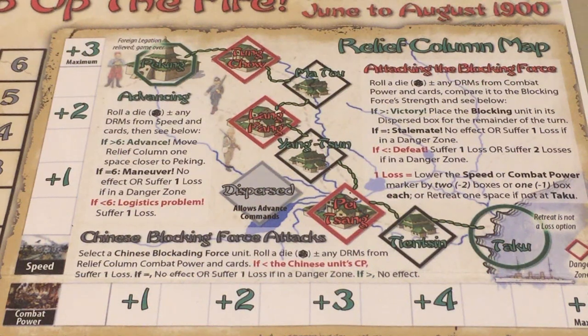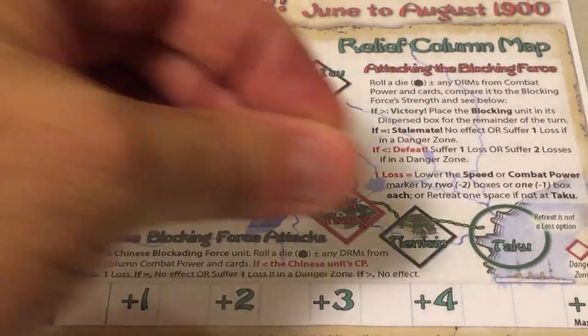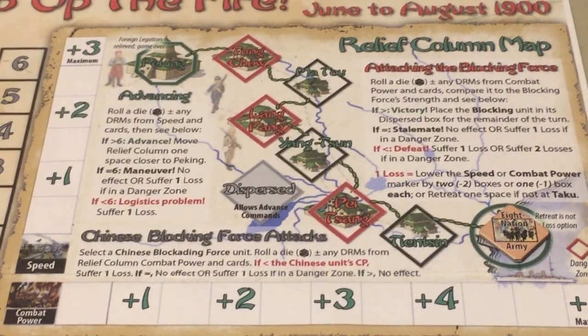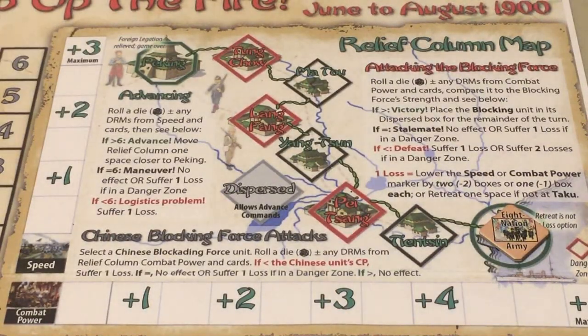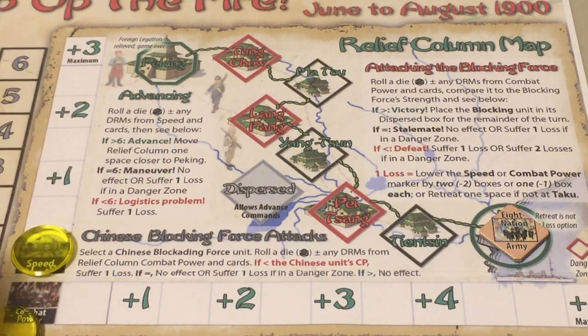Now, this is the relief column map. At the beginning of the game, our eight-nation army is placed here in the starting space of Taku. The army has a combat power and speed, which is kept track of here in these tracks. And the game brings these markers, but we will not be using them because you can't see what's beneath them. We will use these semi-transparent chips that don't come with the game, and we place them here in their zero starting spaces.